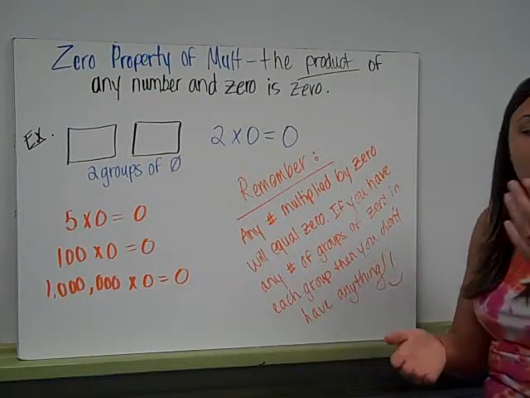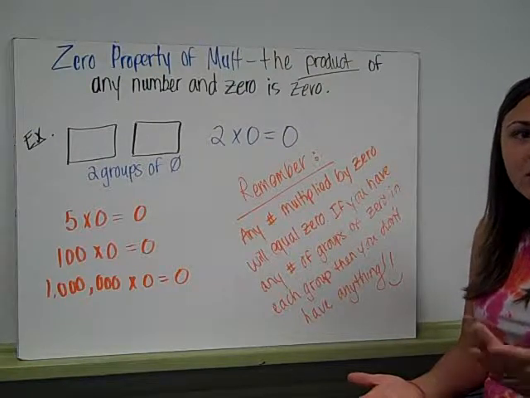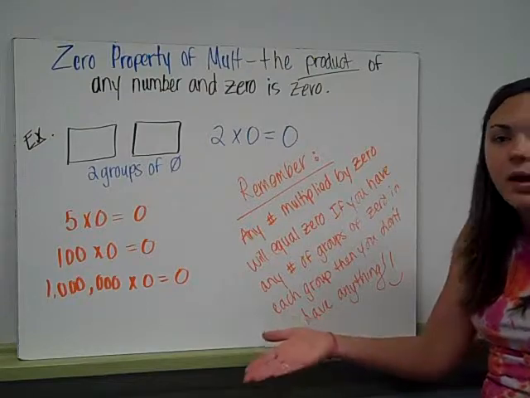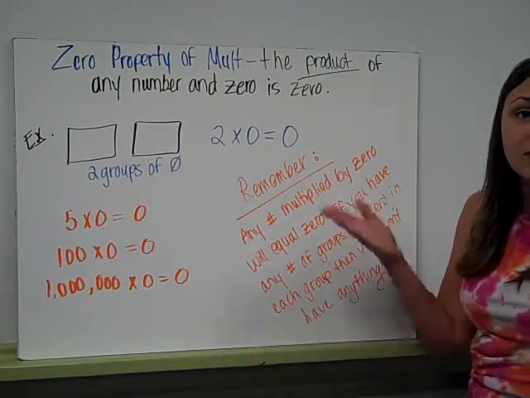If I say, give me some M&Ms. Give me 7 groups of 0 M&Ms. I have 7 groups with 0 M&Ms inside of it. I don't have any M&Ms. I have 0.